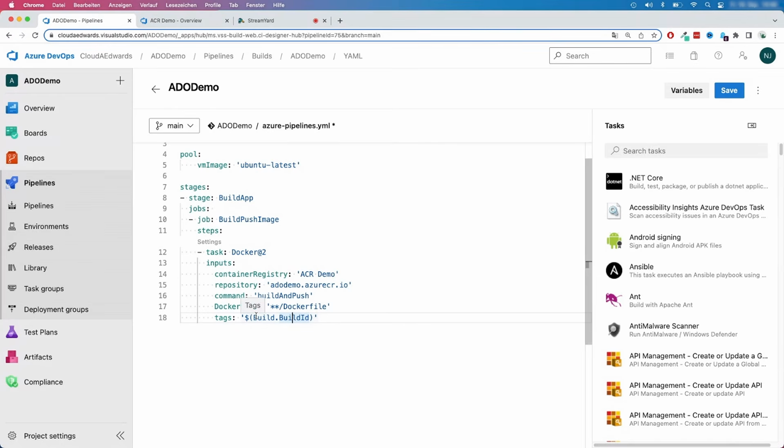And you can find a list of all the environment variables available for your pipelines that you can use wherever you need. So this is the one we are using for the tag. And that is actually all we need to build and push our image using the Docker task.